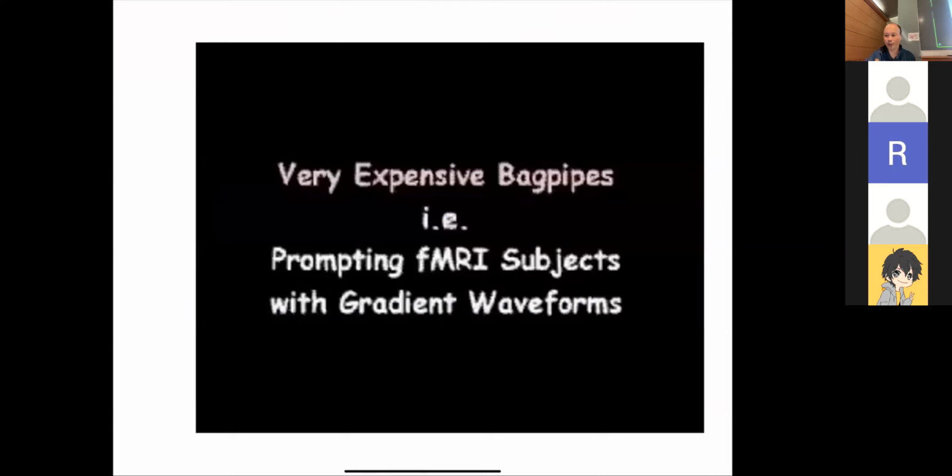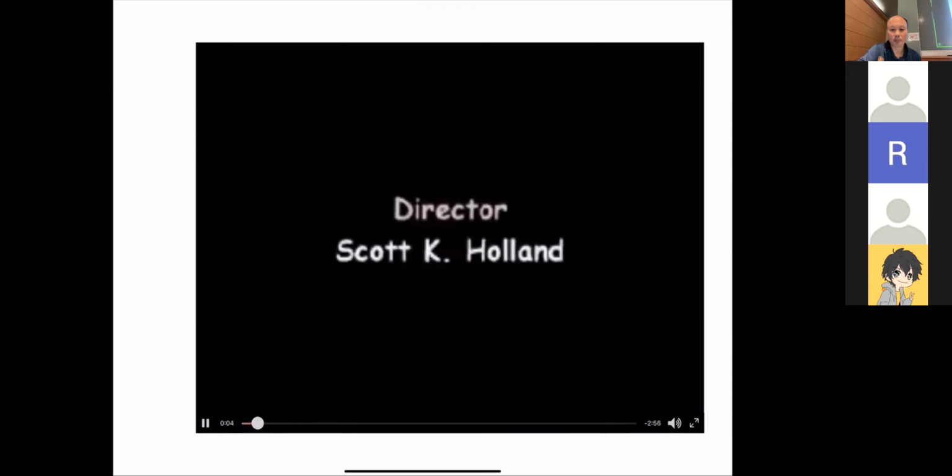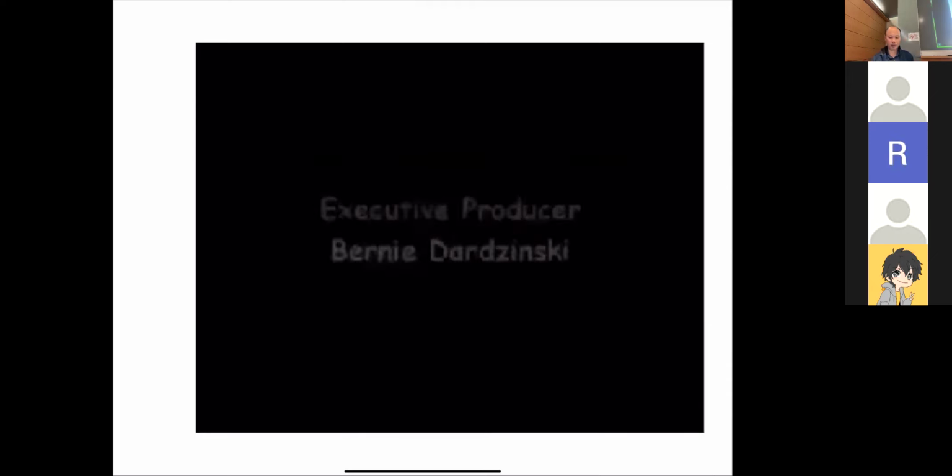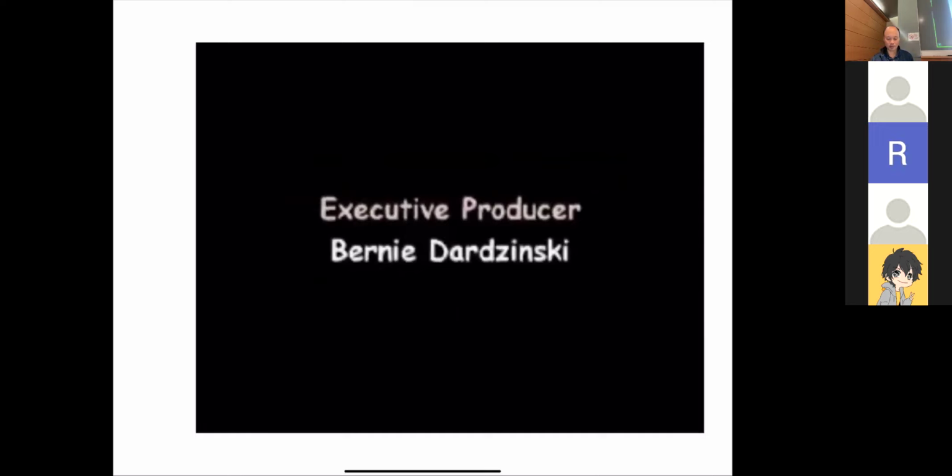Okay, and then this one, let me think. I think I have to share my computer sound on this. Let's see, share computer sound mono. All right, so let's see if this works. So the other cool thing about gradients is that we're switching them very quickly. And for example, that EPI waveform, the gradients, as you can see, go up and down, and they tend to be around audio frequencies. And so therefore you can actually make nice sounds with them. Let's see. I'll get the sound better on this.